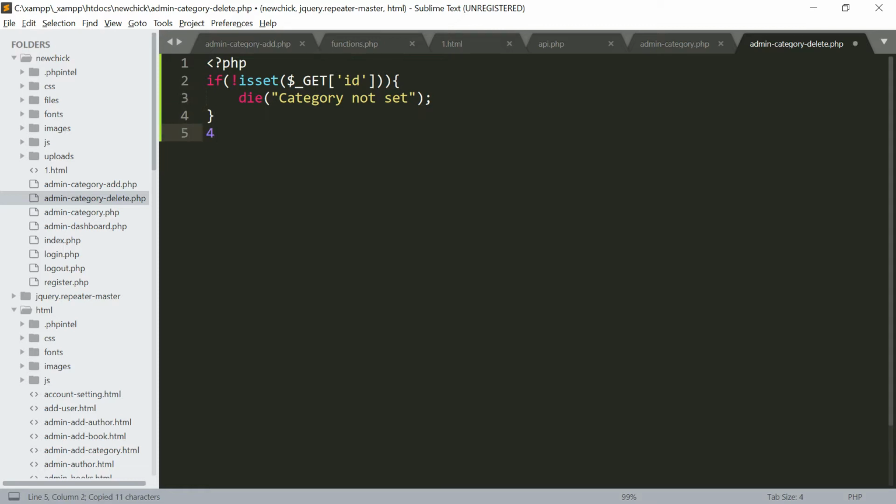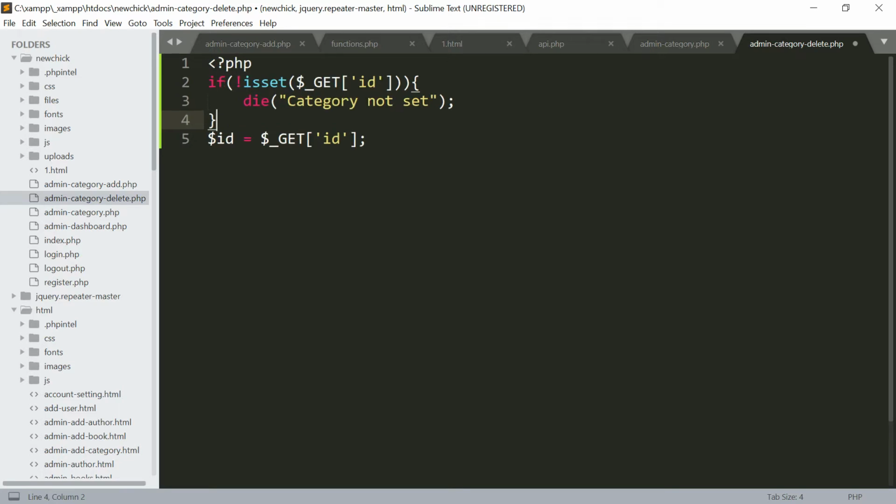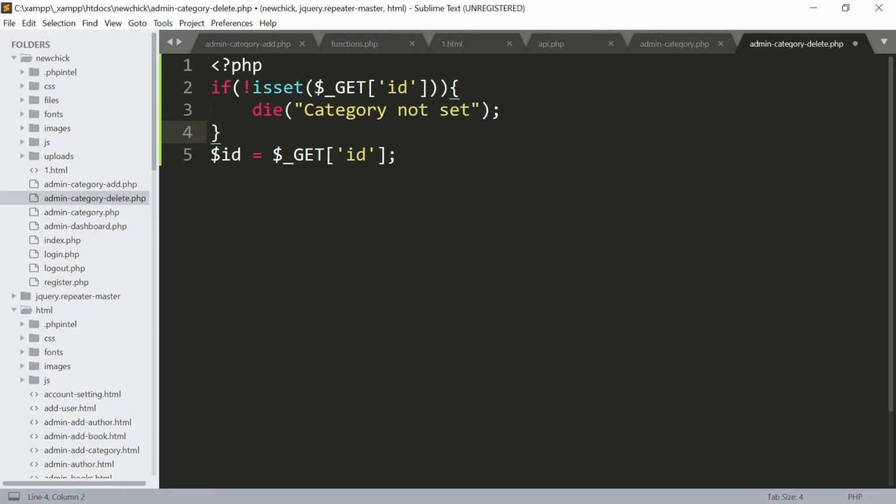I can just get it, ID equals category. Now here there are things that we have to put into consideration. What are the things that are going to be affected when we delete the category? First of all, the other tables that are going to be affected, the first one is the product table, because product will depend on what?